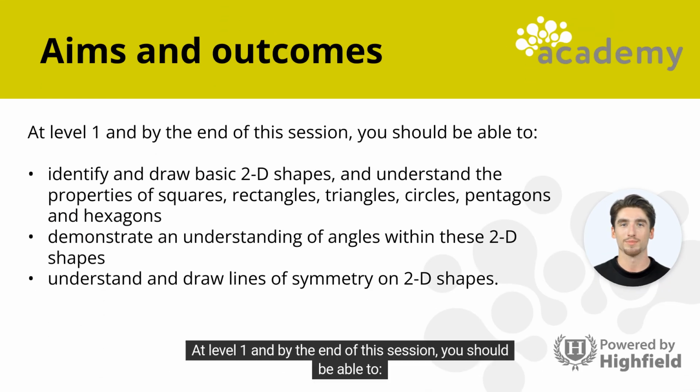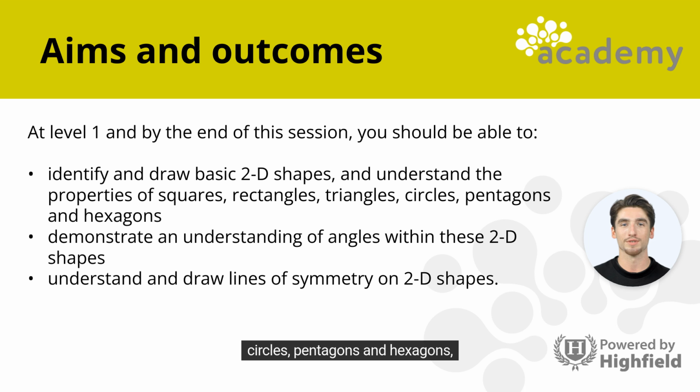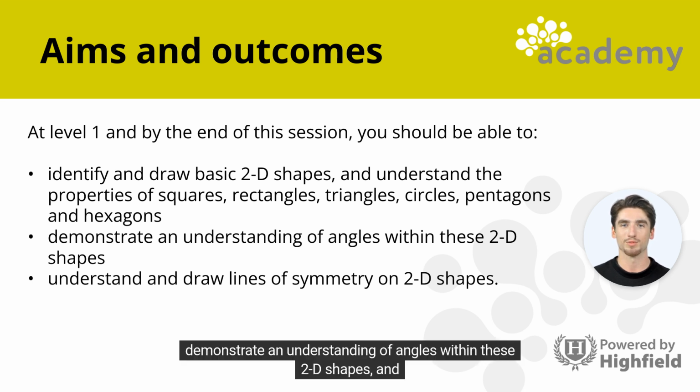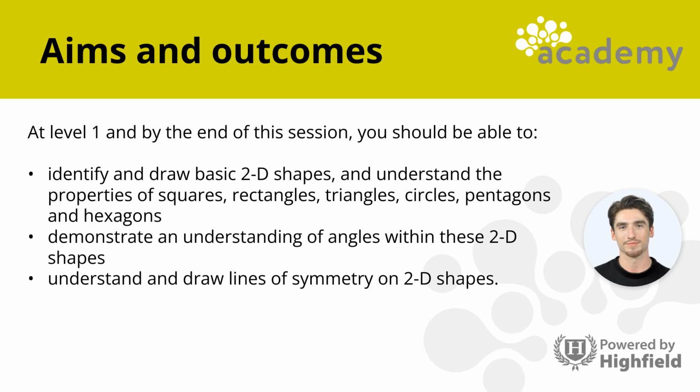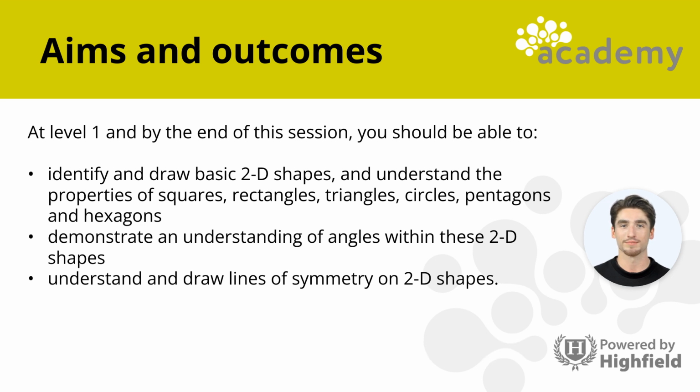At Level 1, and by the end of this session, you should be able to identify and draw basic 2D shapes and understand the properties of squares, rectangles, triangles, circles, pentagons, and hexagons. Demonstrate an understanding of angles within these 2D shapes and understand and draw lines of symmetry on 2D shapes.